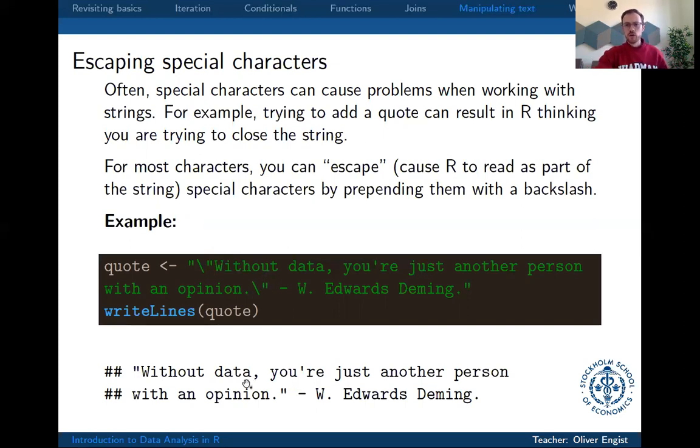And in the assignment, you will also need to use this because you will have to filter for special characters like the percentage sign or the OR operator, and you will need the escape symbol, because otherwise R will misunderstand the OR symbol as an actual OR operation, whereas you want to filter for the character OR.